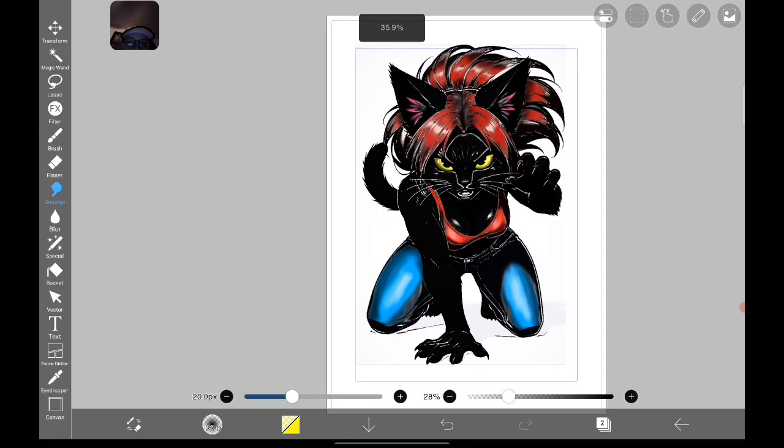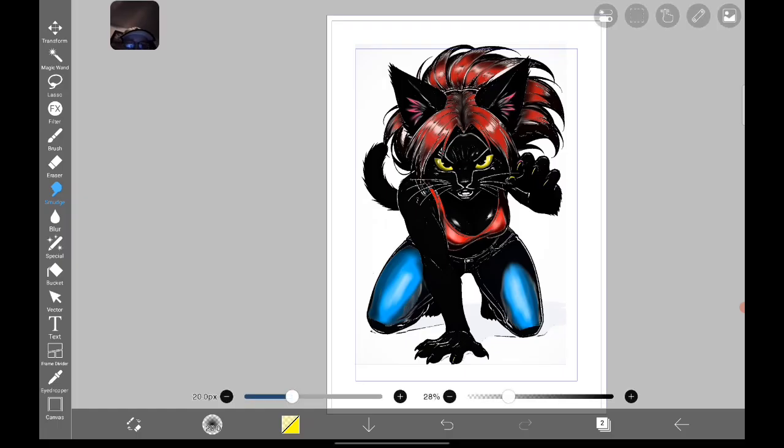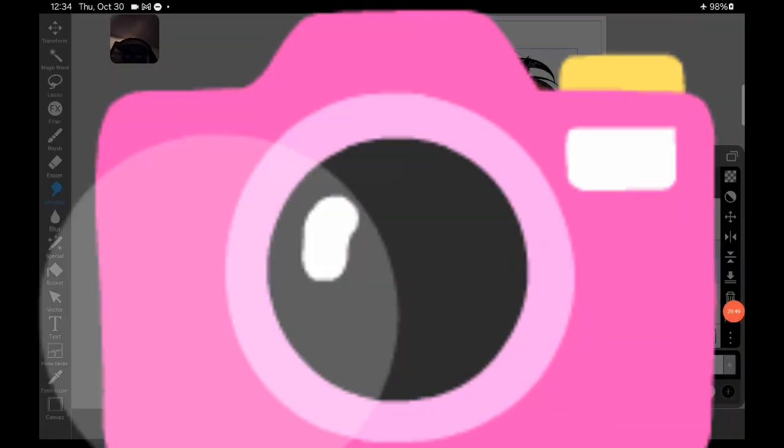So we're going to go in here and look at our layers. Okay, so I am going to add a background to this, and then we are going to create a shadow effect using layering. So I'm going to take this right here, and I'm going to add a photo.